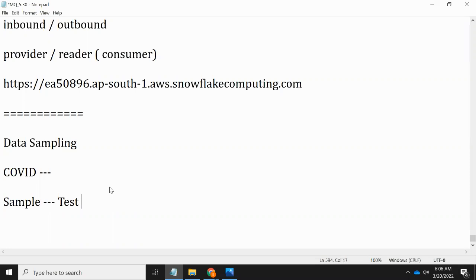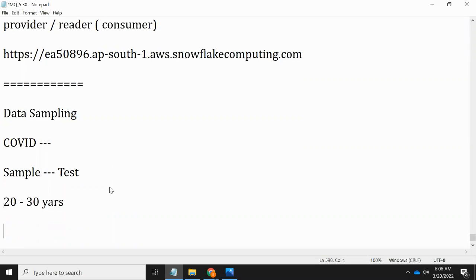For example, say they have tested a sample in the age group between 20 to 30 years. Can you consider this as a valid sample when they are giving the permission for the vaccination? Will you consider it valid if they tested their samples only between 20 to 30 age groups?